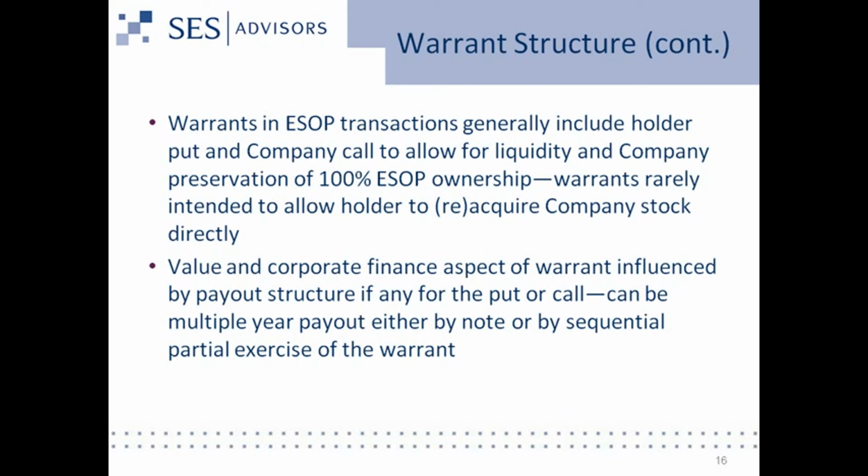And the company has a call that says, instead of you exercising the warrant and getting the stock, we can pay you that spread between the exercise price and the fair market value. And again, another layer of structuring is whether the warrants are all exercisable at a single point in time, or whether we can also have a multi-year payout, either by note or partial exercise of any of the warrant pieces.